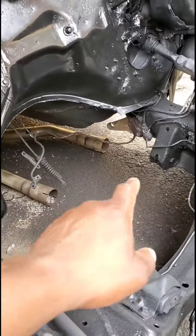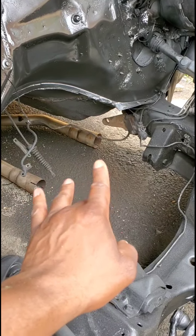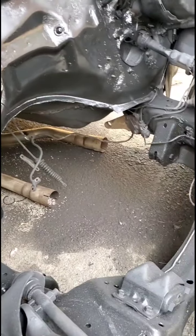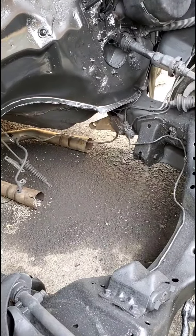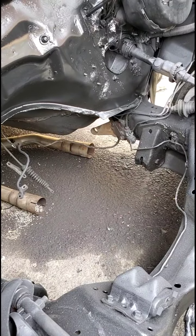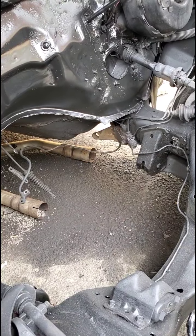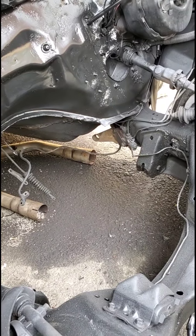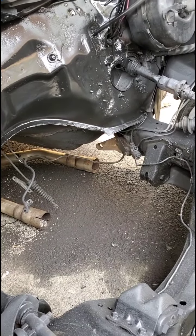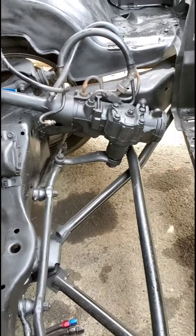This line right here, I don't know what that was. I think that went to emissions, but I'm gonna take all these extra lines. Like I said, I'm gonna just slowly start taking the stuff out. I'm gonna cut that right there, where I'm not even sure if there's a bolt underneath there. I'm gonna cut it where I can cut it and leave it. That way, when I get to underneath the frame, I can just unbolt it and keep going straight back. Little by little, man. Don't take more than you can handle.